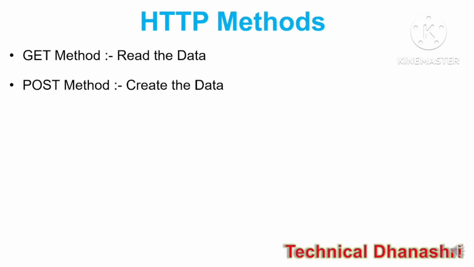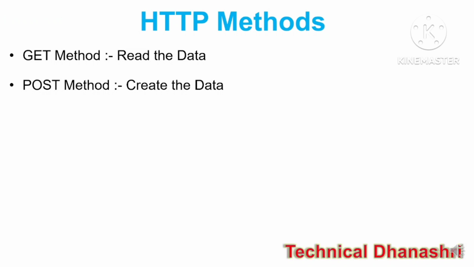So you need to provide the request URL, request method, request header, and request body. The request body is a must in the POST HTTP method. In that body you have to provide first name, last name, mobile number, gender, everything. Then the request URL, request method, then request header. Then hit the API, and your account is created. So it is the POST HTTP method.